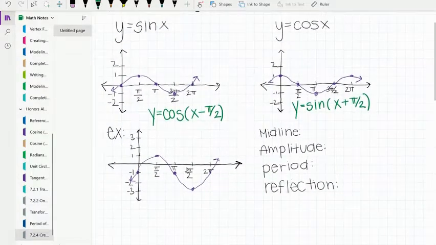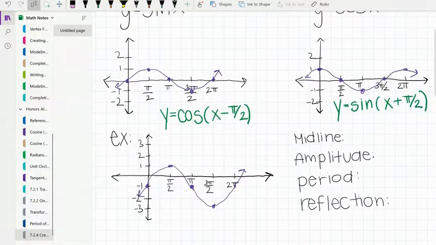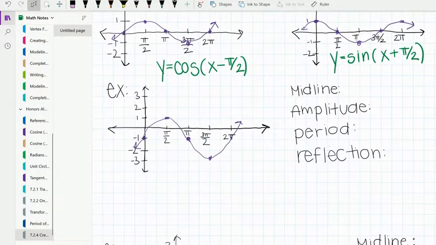And as far as creating equations, there's technically an infinite amount, but what I like to think is do the easiest one or the most obvious. So we'll start with this one. We have, again, either a sine or cosine graph, but first let's answer the questions on the right.